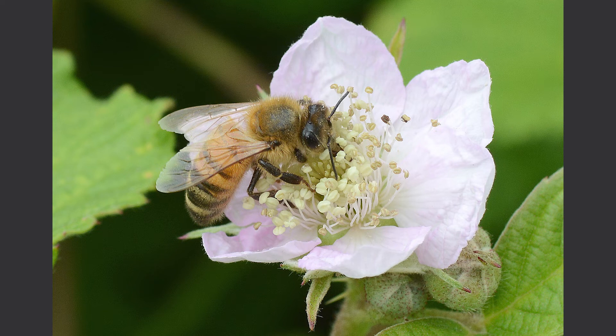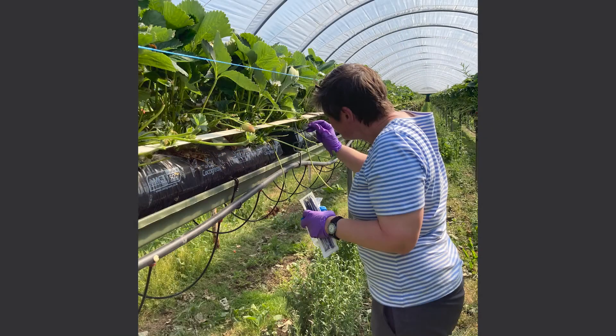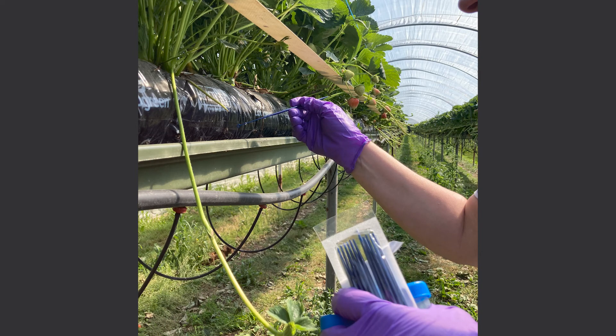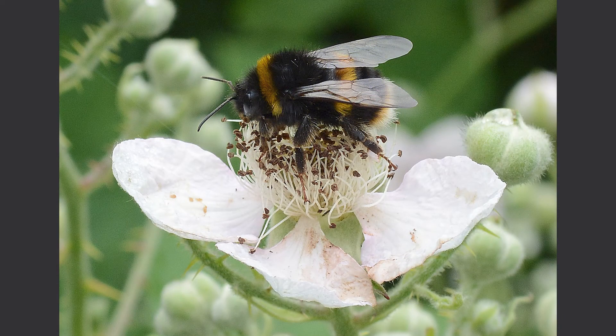The replacement hedges will provide a network of overwintering host plants for many crop pest predators. NIAB scientists from East Malling Research Centre are using conventional techniques to monitor crop beneficials in strawberry and blackberry polytunnels relative to the wildflower resources in the immediate vicinity. At the same time, FERA are looking at using metabarcoding techniques to identify crop beneficials from DNA, with the aim of developing quick and easy ways for growers to monitor their crop beneficials.